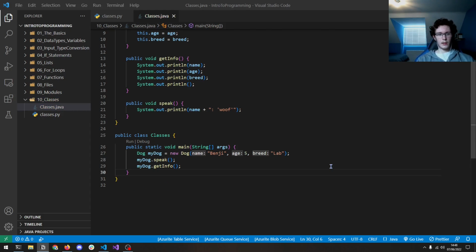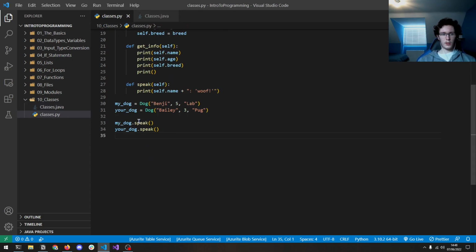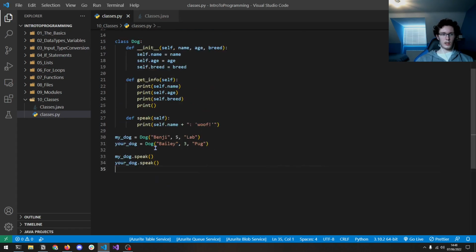Early on in the series, when we were talking about variables, I touched on how there are different ways to separate different words in your variables. Now in Python, the standard is to use an underscore to separate different words, for your base variables at least.